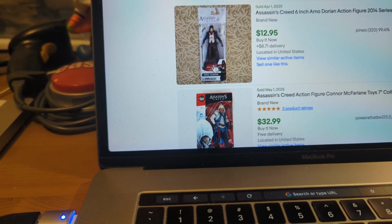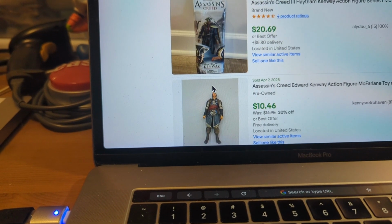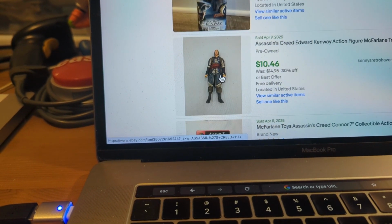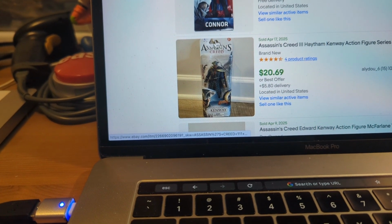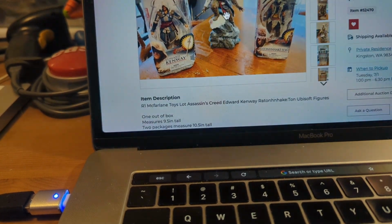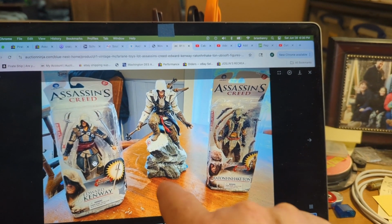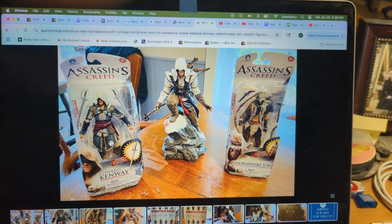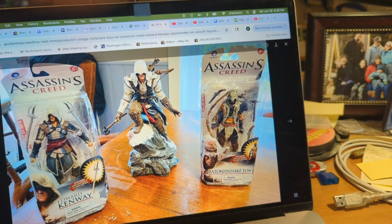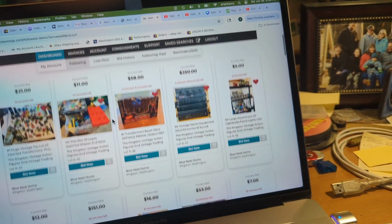$23.99, $6 shipping. This is a different one. There are so many variations on these that sometimes all you can do is come up with a general idea. But say these were to sell in the $20 range plus some shipping. And we came back here to this screen. You'd go, well, $20, $40, maybe another $10 for the one that's out of the packaging. You're looking at about $50 worth of items. And you've got to either have them shipped to you or drive over to collect.